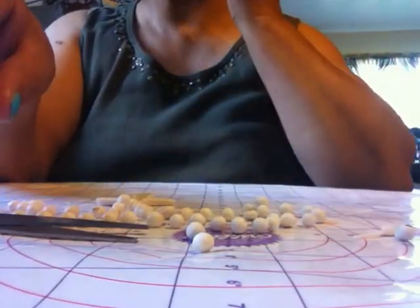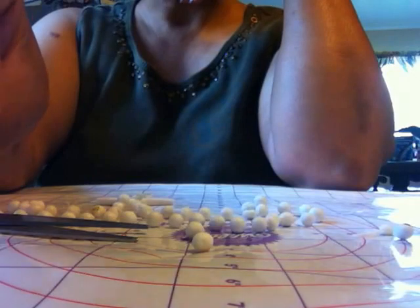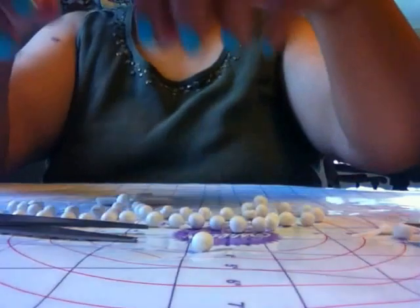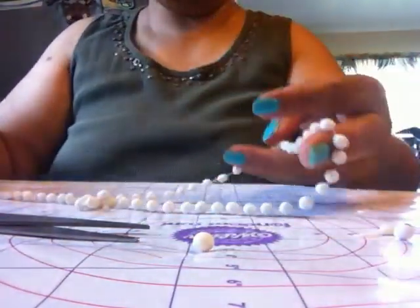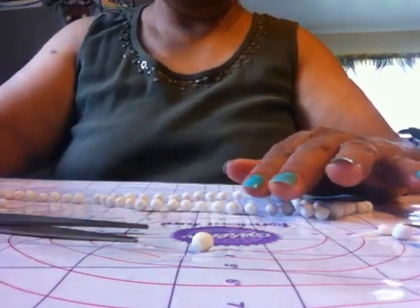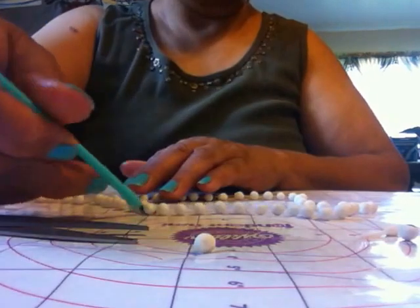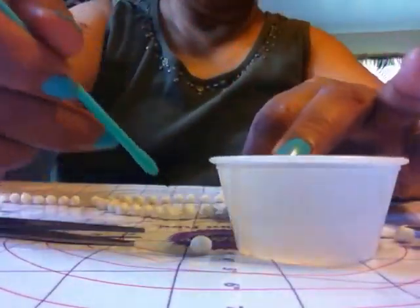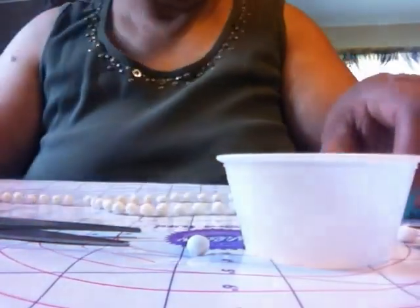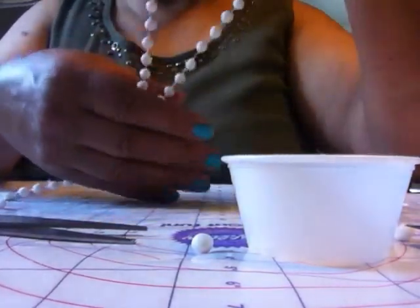So when you make your beads, you make your little balls like this and let them dry for about half an hour. Then you start putting your needle through it. When you separate your beads the way you want them, put the glue — put glue in between them. You want glue on the thread so the glue will get hard on the thread and your beads won't move around.